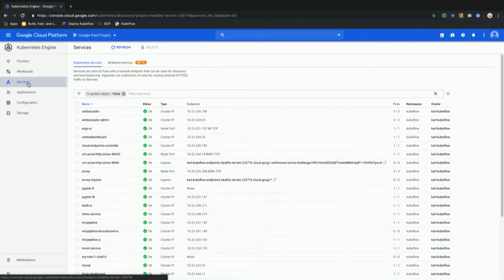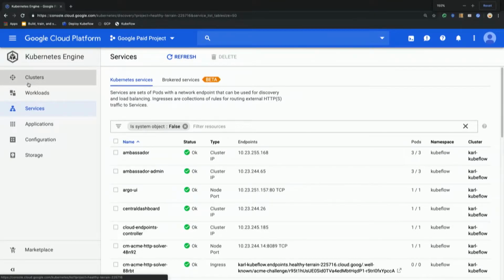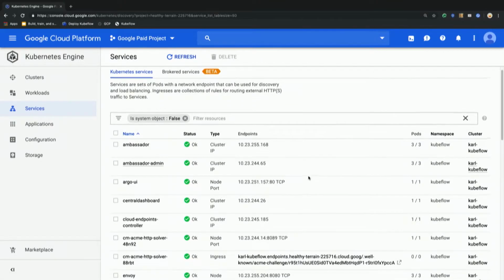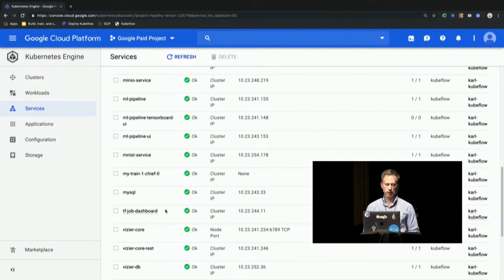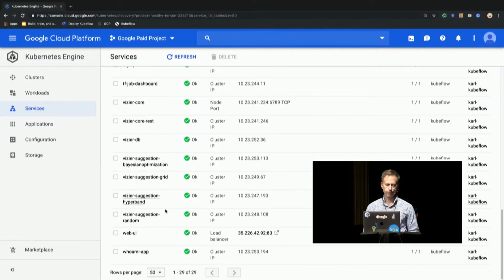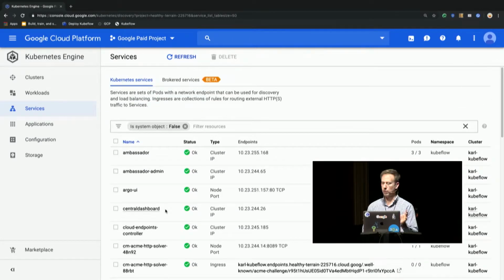I know that's a little hard to see from the back. So there are things like Jupyter, Katib, which is our hyperparameter tuning service, web UI, things like TensorFlow jobs. It's all different services within your Kubeflow installation.